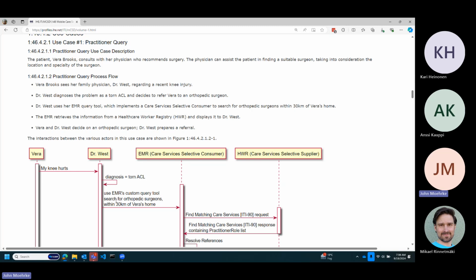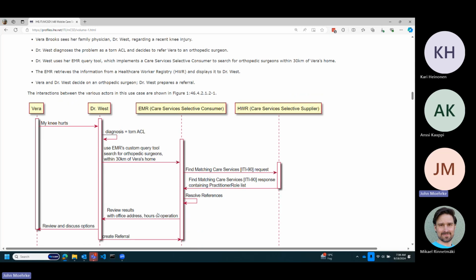So they can query the directory for, hey, who is available as an orthopedic surgeon within 30 kilometers of home. So you get these matches, you can resolve references, and you can then go off to a different profile we have for checking office hours.